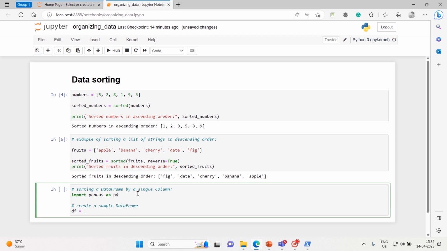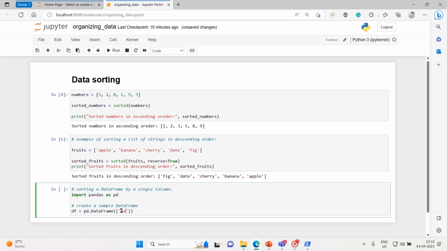df is equals to pd.DataFrame, and to create a data frame I'm going to use the DataFrame method, and inside that I'm going to mention a dictionary. The keys will be the column headers, column names, and the values, the list of values, would be the rows or observations or records.